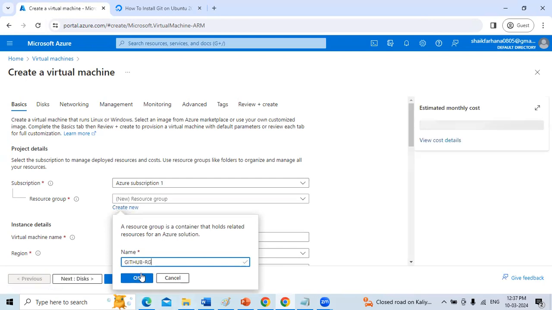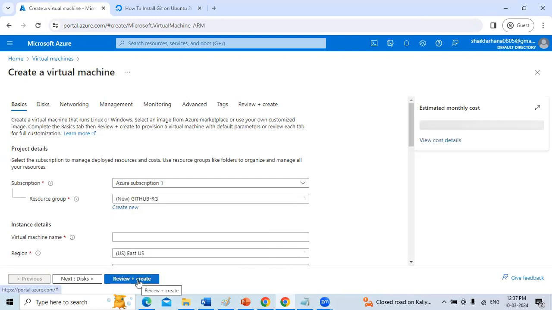GitHub resource group, GitHub VM. It is showing me the cost of a virtual machine.